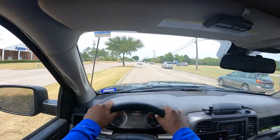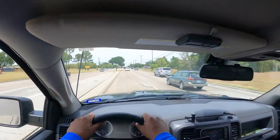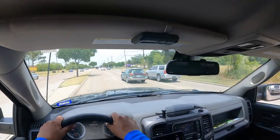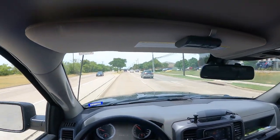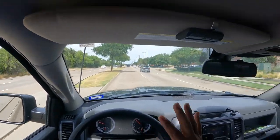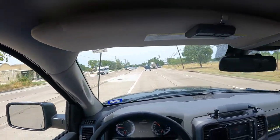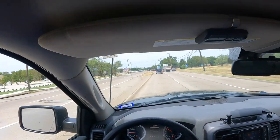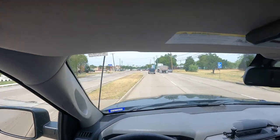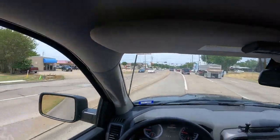Let's see if I'm able to back in, because usually tire shops are really compact. It's always full. So let's see if I can't get in with ease. Okay, so according to GPS, this tire shop should be right here, and I think it's that right here on the corner to the left. Let me see, okay, I'm gonna have to go around. There it is, that's it.